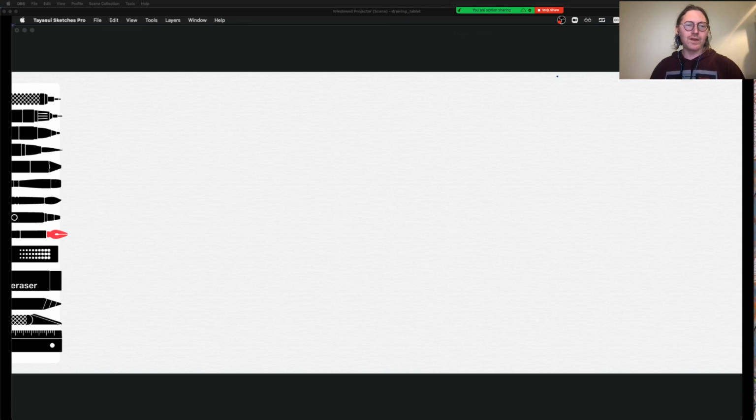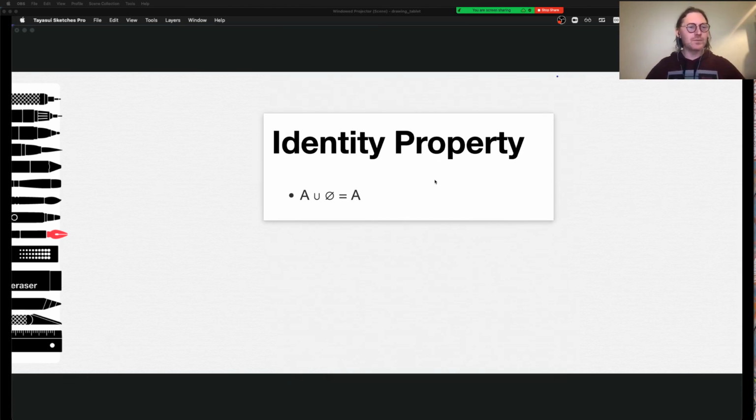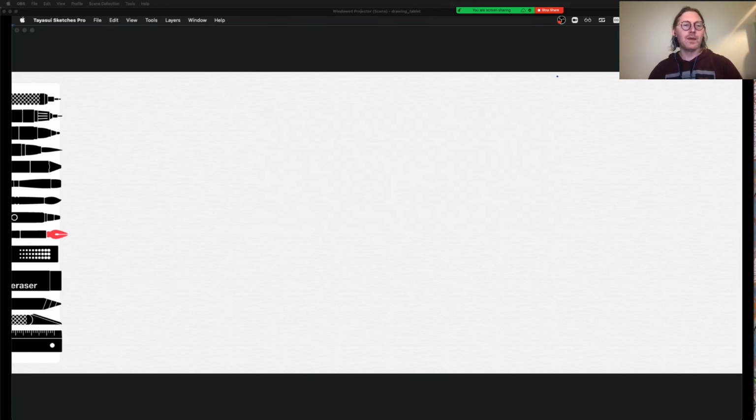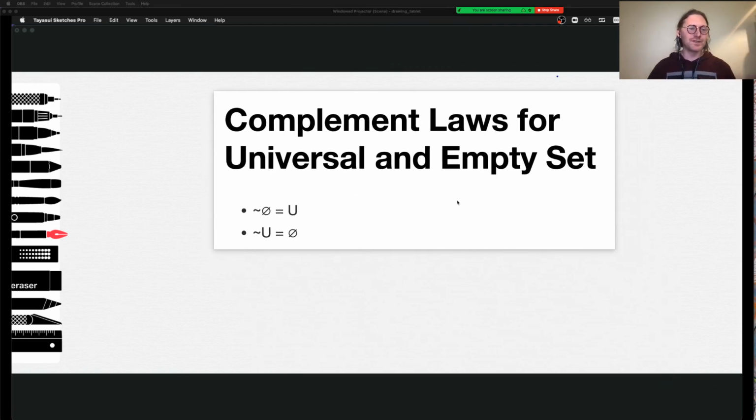There's a couple that, again, are tautologies. And I think they just go without saying. The union of A with nothing is just A, right? That's what we call the identity property. And these are kind of cool, and they're kind of big laws that don't really matter in your everyday operations.